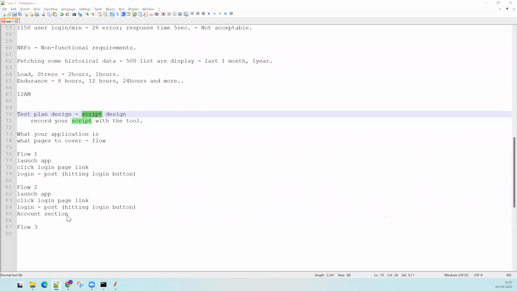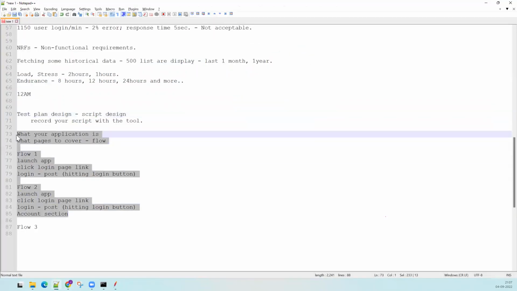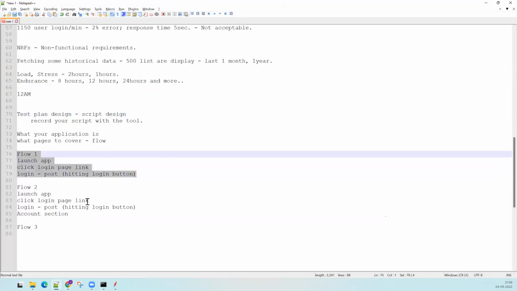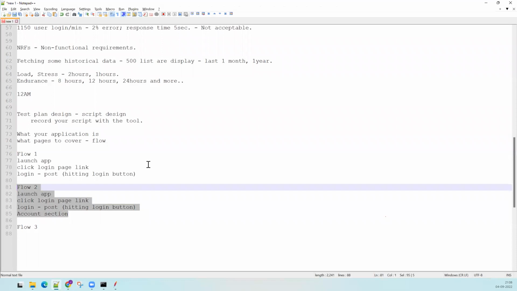Try combining the maximum requirement you have in a single script, but if it's not possible, distribute the flows into different scripts and test those in different runs. It's not always possible to cover all the areas of the application in a single run.